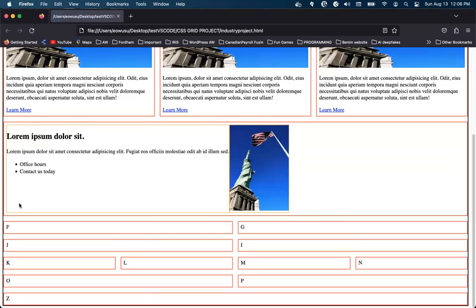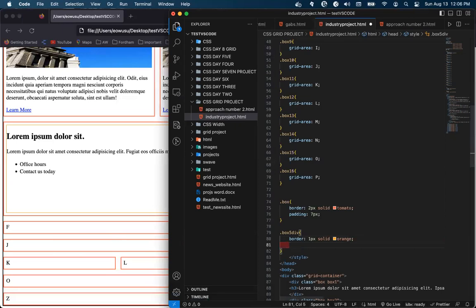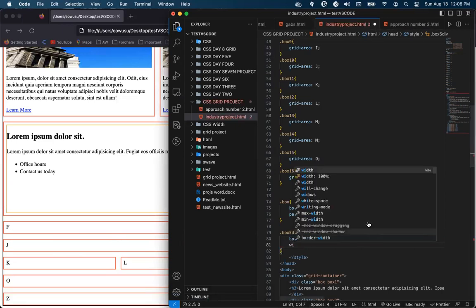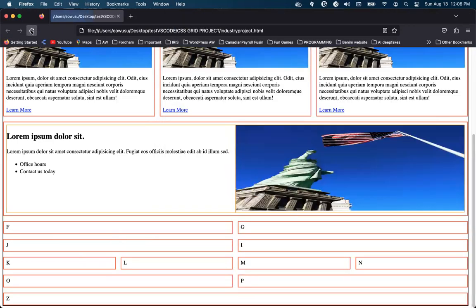So see, this one is taking this space, and then this div, why is it taking a very small space? Which is very interesting. I guess we have to make this one take 100% of the space available. So let's set the width here to 100% for now and see what we get.